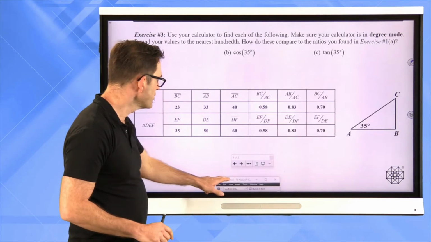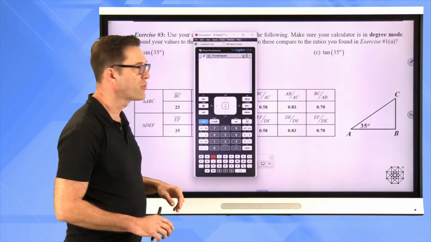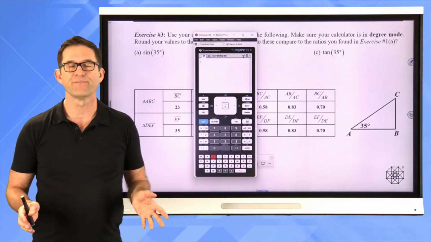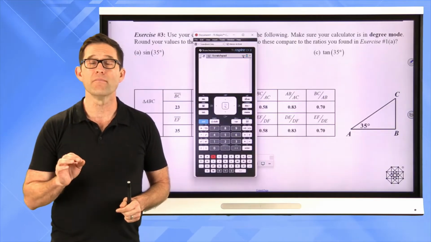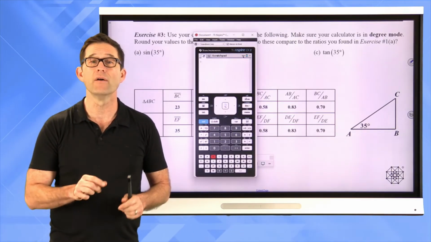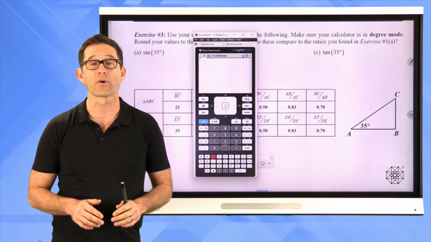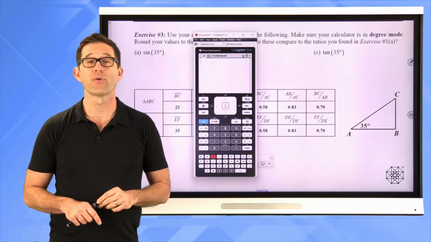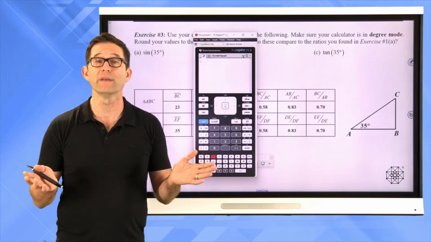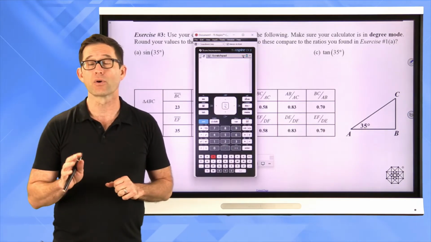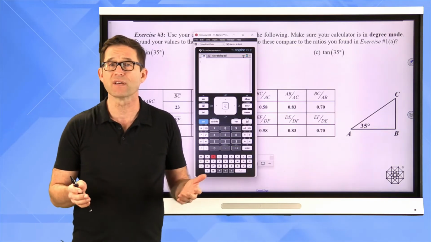All right, so first things first, right? Trigonometry is all about angles. And the weird thing is, up to this point in time, you have only ever measured angles in terms of degrees, but there are different ways to measure angles. You can also measure angles in what are called radians, and there's even a third way of measuring angles, what are called gradients. The 2 most common ways are degrees and radians, and in Algebra 2, you will learn all about radian measures of angles. But for us, it's degrees and degrees only.